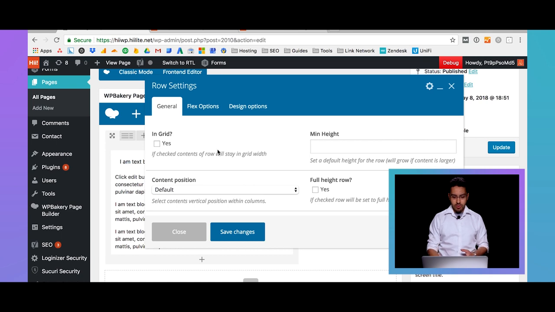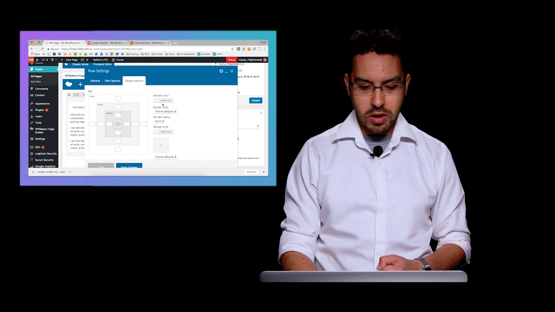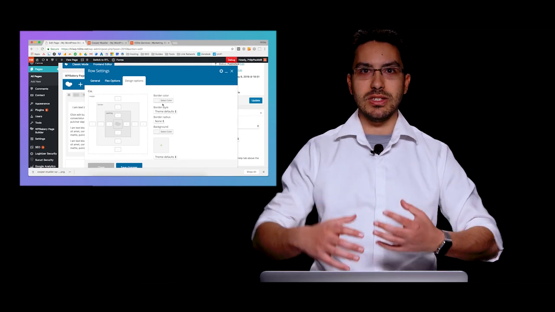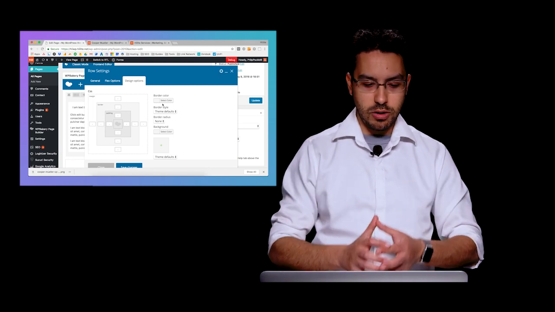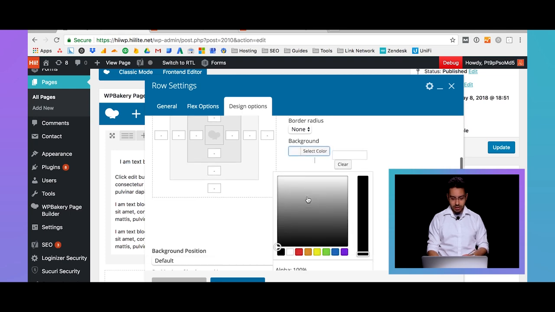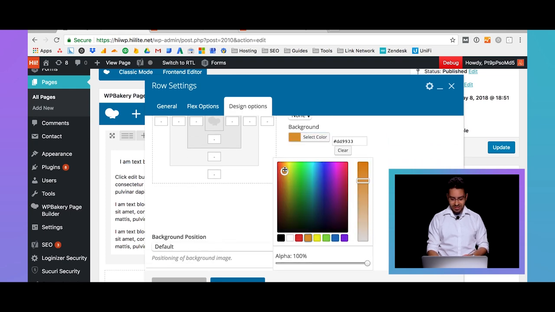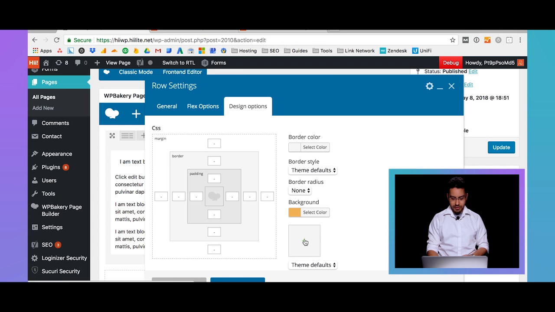So right now in this row, I want to show a panel that is pretty much in every single element, the design options panel. So the design options panel allows me to play around with some of the spacing as well as background colors or images of any element within the visual composer. So for instance, I can take this row and give it a background color. So I'm not designing anything fancy here, just gonna throw in some random colors. I can even throw in a background image, but I think a color is good for now.